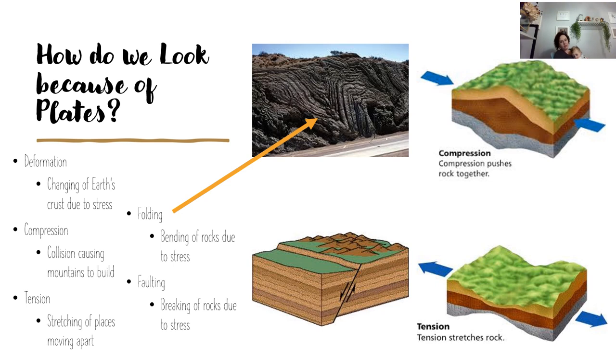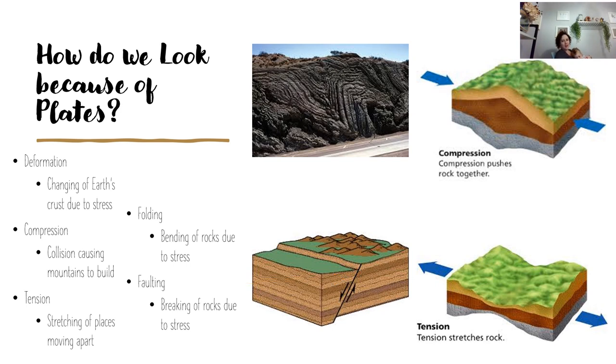You have folding, which literally looks like a metamorphic rock where it has been bent and folded into itself, creating these kind of weird patterns within the rocks. And then faulting. This is probably one of the bigger ones where you literally take a rock and you split it in half and some kind of jolts down or some jolts up to where you can see where the rock strata would typically line up. So if you look at this first dark shade versus this one. Yep, colors. And all that fun stuff.